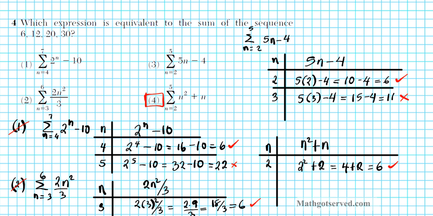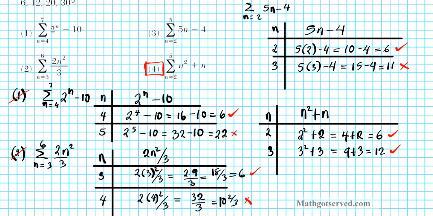The next one is 3. Plug 3 in there. 3 squared plus 3. 3 squared is 9. 9 plus 3 is 12. That checks out also because that matches the second number in the sequence. So continue. Next one is 4. Okay, so 4 squared plus 4. 4 squared is 16 plus 4. That's 20. That's good. It matches the third number in the sequence.